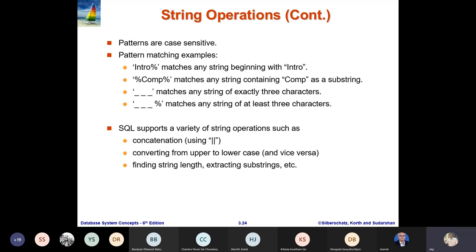Three underscores match any string of exactly three characters. Three underscores percentage matches any string of at least three characters, and then anything. Right? So SQL supports a variety of string operations like concatenation, converting uppercase to lowercase, finding string length, etc. That you will see, and you can refer to any standard book or literature.